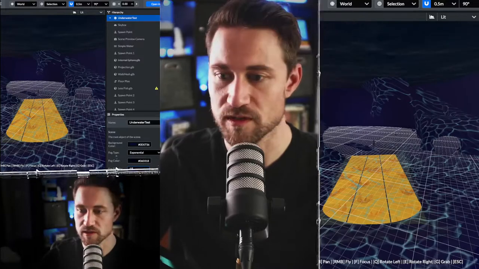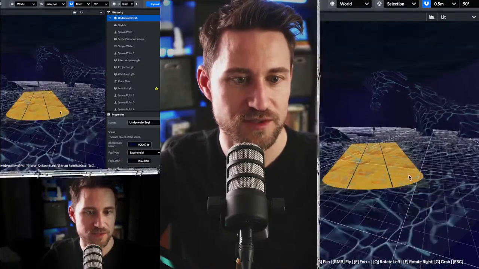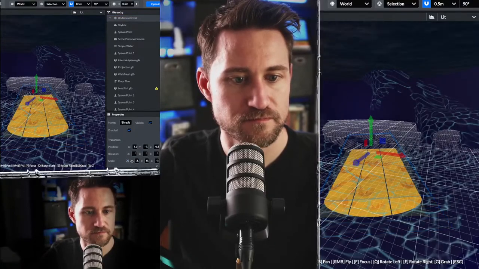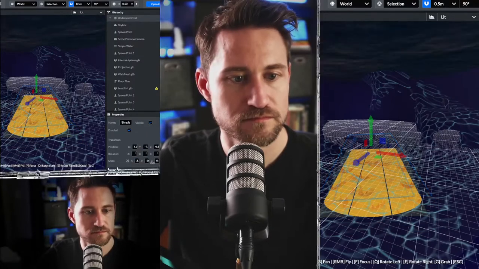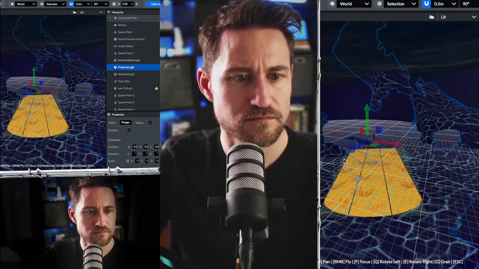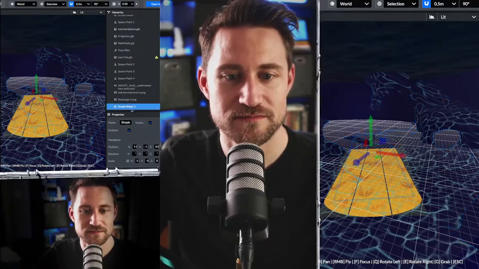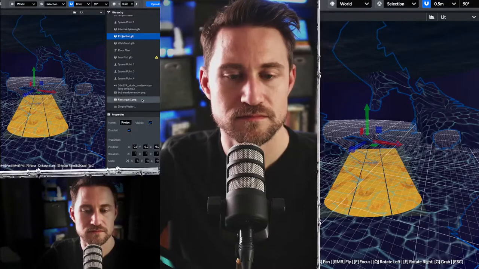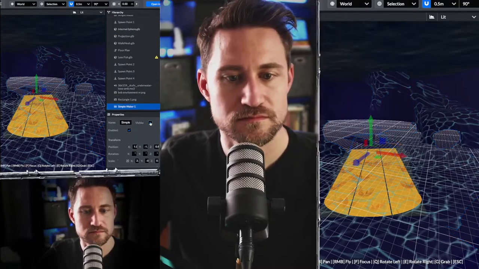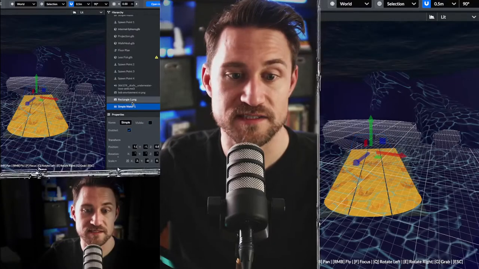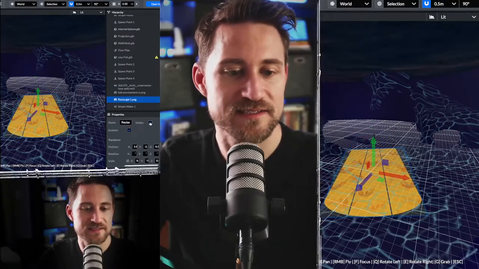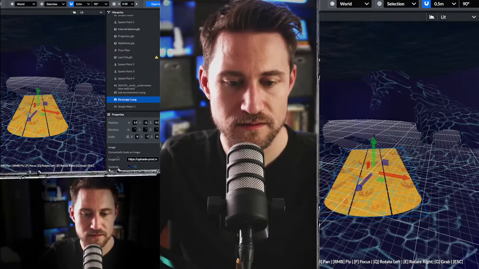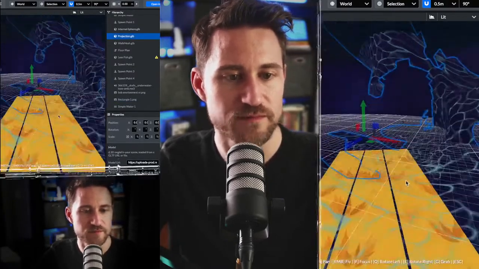Point zero zero one. Cool. This feels a little bit more like thick fog in the world. This needs to be much smaller. It doesn't seem to have changed the water. All right. That is interesting. Oh, my rectangle has... well, that's too bad. There, that's cut out a little more.